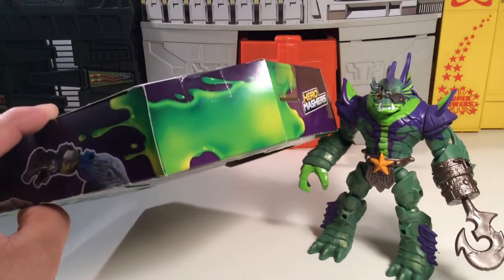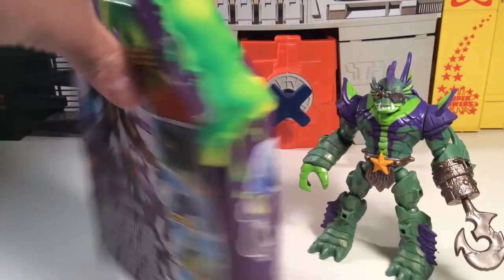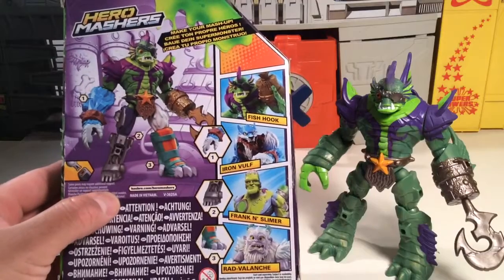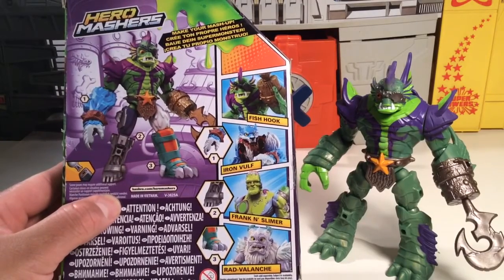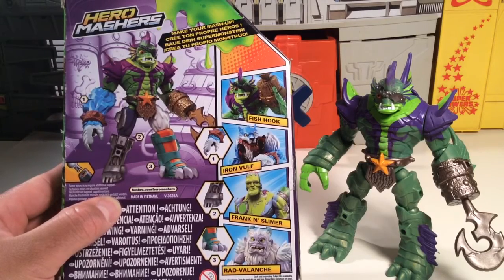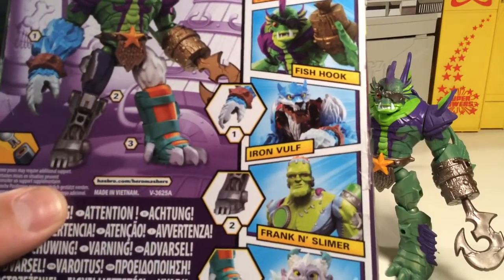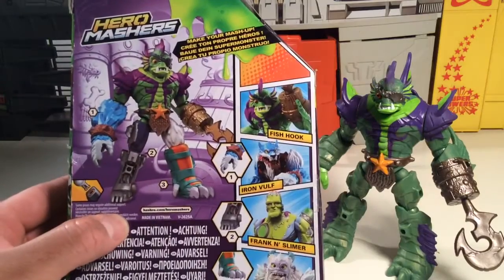This guy looks a lot like Creature from the Black Lagoon, or I guess he is, you know, very much paying homage to it. Here's a look at some more figures, which I wish I could find, this Frankenslimer and the Radvalanche. They look really cool. Last time I checked on eBay, the Iron Wolf, you could get him. He looks pretty cool because he kind of reminds me of Trap Jaw, that rusty-looking jaw. I'd really like to get that guy.